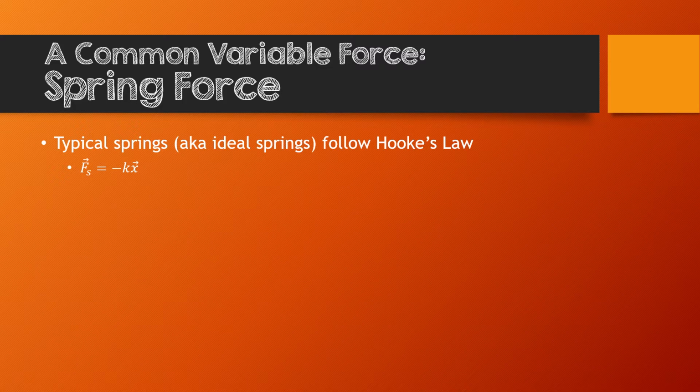Spring constant, we know, is a quality of a specific spring. The higher your spring constant, the firmer or stiffer your spring is. And you'll notice that negative sign in there. It tells us that the force is always in the opposite direction of the displacement. So we're going to use this expression for force in our previous equation for work.